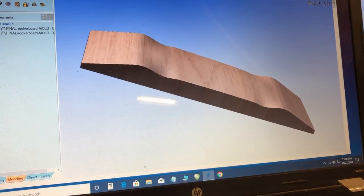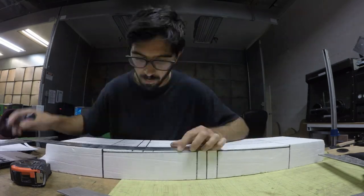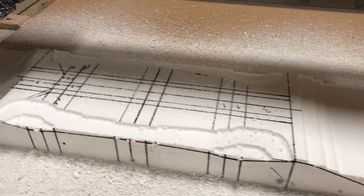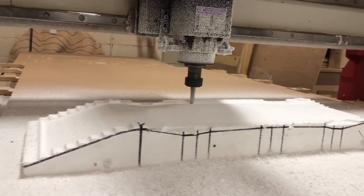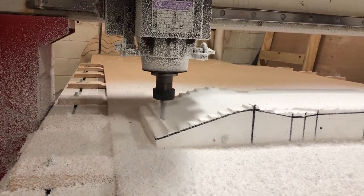I started marking up a foam block like I was gonna make this by hand, and I just realized that for the precision I wanted on this and the complex geometry, it was gonna be a lot easier just to make it on the CNC machine than make it by hand, even though I do enjoy hand shaping a mold. So in the interest of time and precision, I switched to the CNC machine. And once the machine finished the mold, I did the glue up.